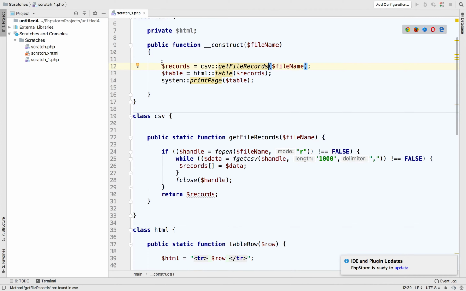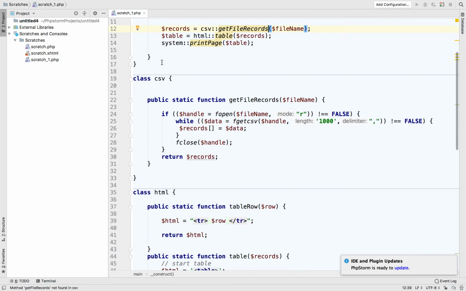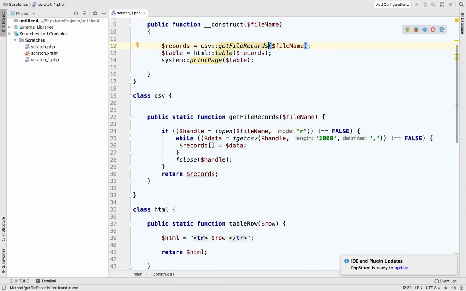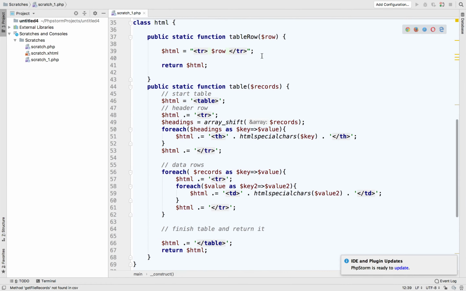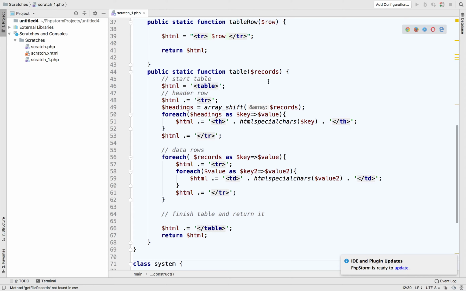Now, in running this program, we go records, we get the file name, the table gets generated, so a table gets records, records comes down here to HTML, we pass in records, and whenever we pass in records, it starts to generate the table.